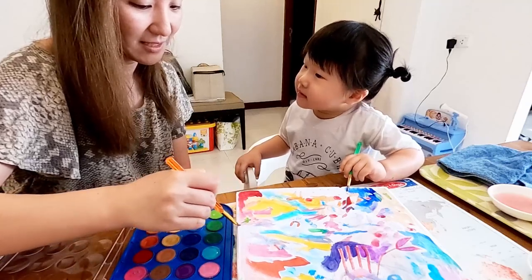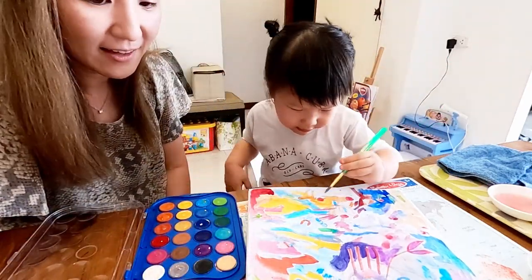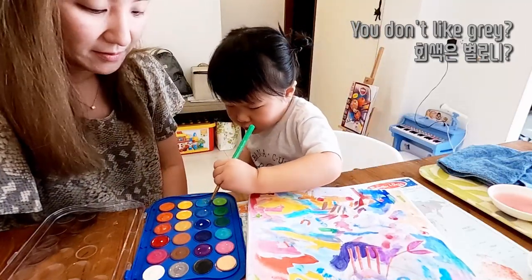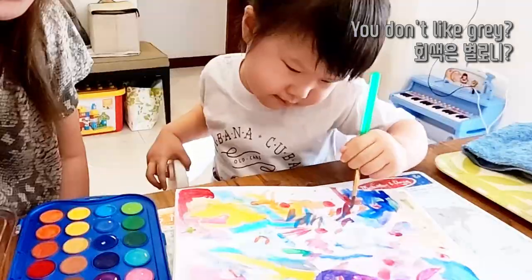Oh no. Do you want to play with Daddy Mouse? Yeah. Do you know this color? I don't know. This one is gray. Can you say gray? Gray. Do you like gray? I like blue. I don't like gray. You don't like gray? Gray is also pretty. No. I like only blue. You only like blue.